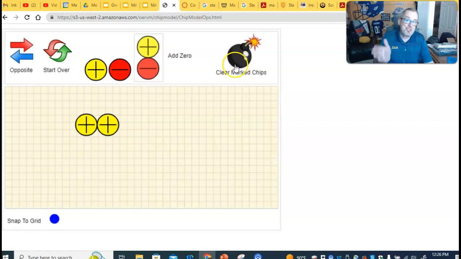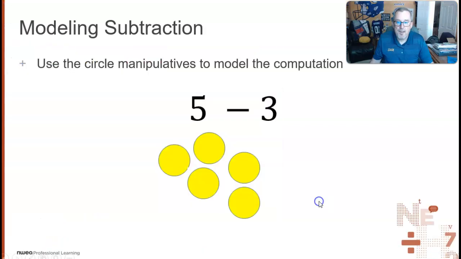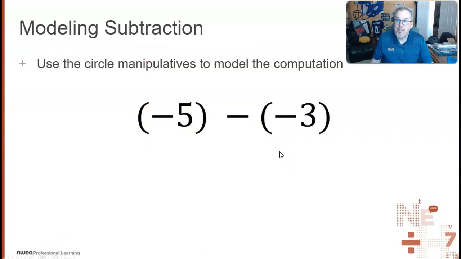Now, we're just starting the process. Please engage so that you can feel it and work your way through, maybe with some productive struggle, to the next one. So of course 5 minus 3 is 2, but now what about negative 5 minus negative 3? And before you even start, I just want to remind you, in the previous module, you saw the video of my son Zachary, and he had a song.